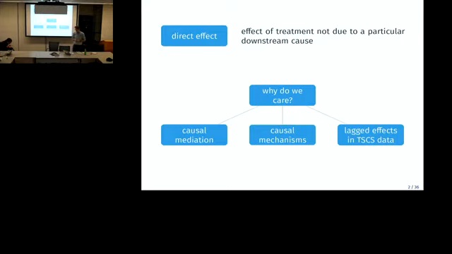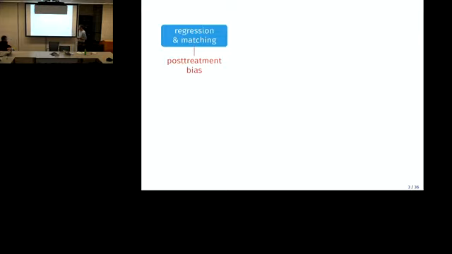So there's a key problem that comes up in most settings where we're trying to estimate direct effects, and that's when we take standard approaches. Say we just run a regression with treatment and covariates, and then we add a post-treatment variable, the thing we want to net out. Or we do a matching analysis where we match on that post-treatment variable. Just naively, the problem with these kinds of approaches is that they lead to what's called post-treatment bias.